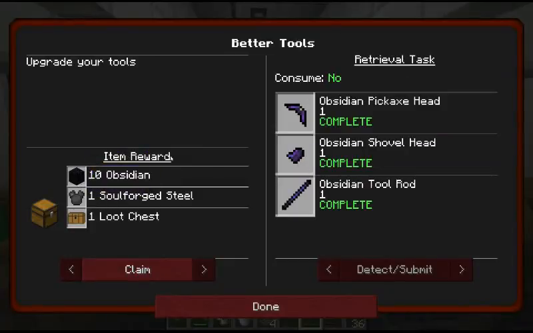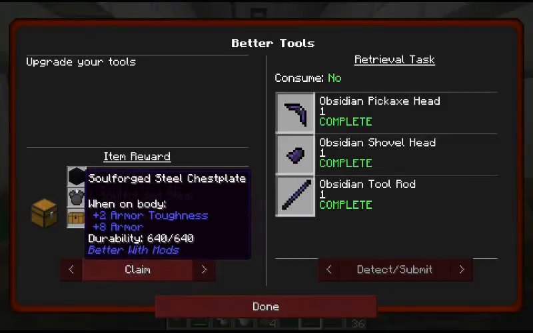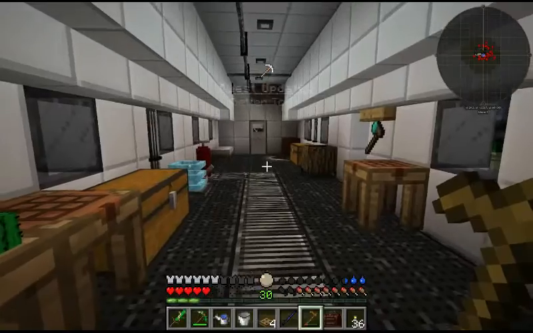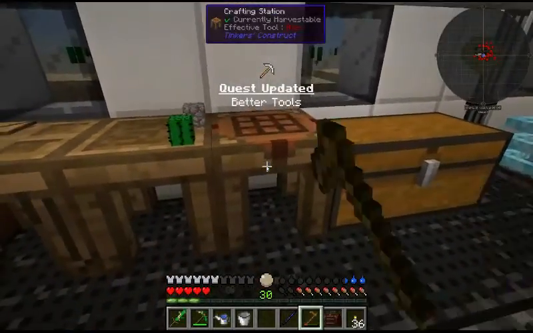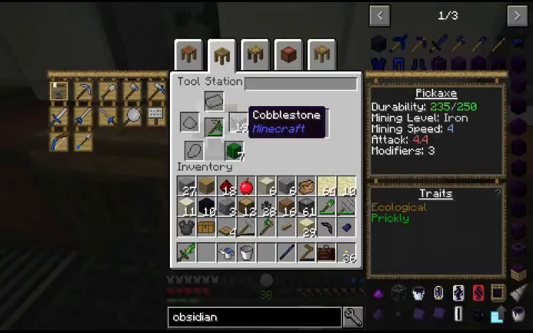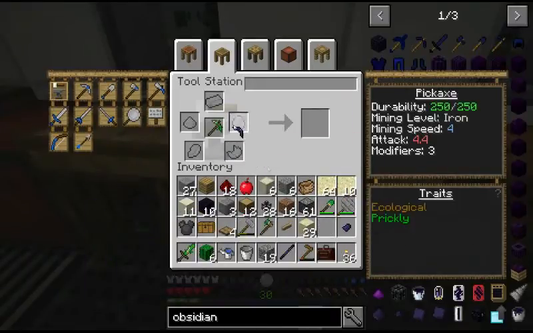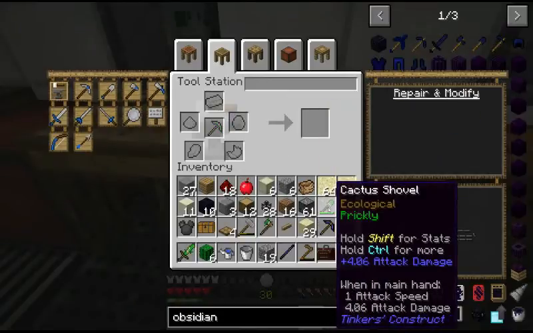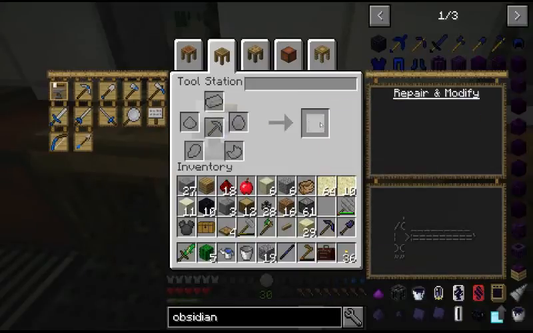And that gives us 10 obsidian, a soul forged steel chest plate, which is very good for the next time we go in the city, and a loot chest. You guys have seen how lucky slash unlucky I've been with the chest. So let me do the replacement of my tools. I need to first repair it and then replace the head. That one's done. And then I need to do my shovel, first repair it, then replace the head.